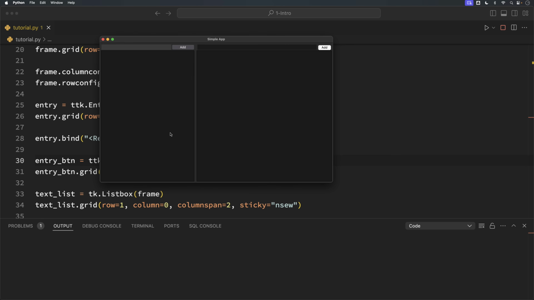Okay, so what we've learned here so far should be enough of the basics to get you up and running with building your own GUI applications, but there's still a lot that we haven't covered. So in future tutorials, we'll take a look at more topics that we haven't touched here. So we'll learn how to create these using classes, how to have multiple windows, adding images, saving and opening files, adding animations, showing or removing widgets based on a condition, and things like that. There's a lot more that we can cover.